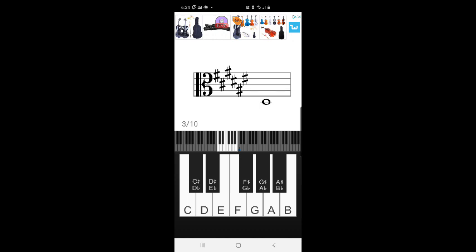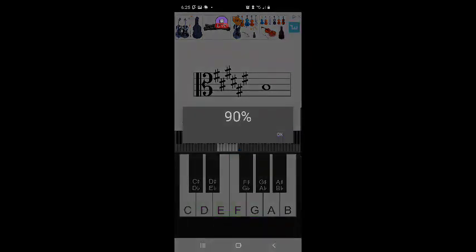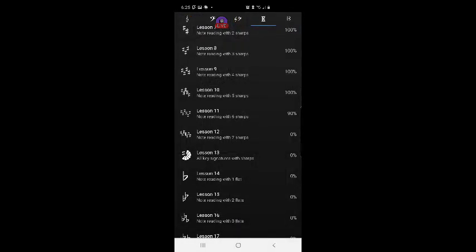F, G, no, F, E, D, D sharp, F sharp, G sharp, F, G, A, B, C, D. F, E. F, E. F, E. 90% correct. E sharp is F natural.